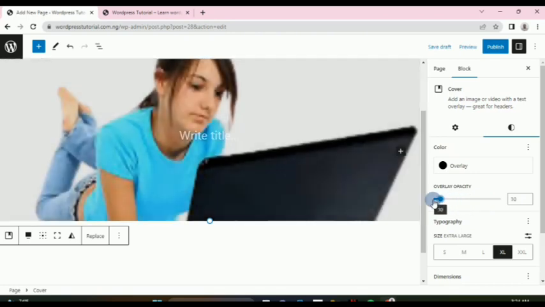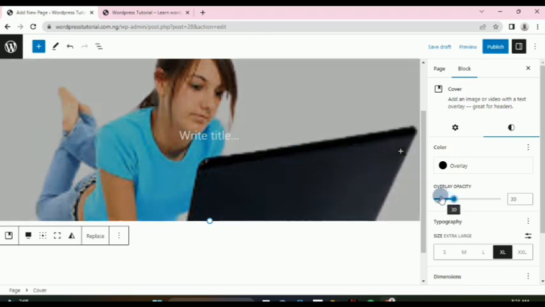At the same time, we may decide not to put overlay. We can just put maybe the area where we want to put the text, we can allow it to have background. Or we can just leave this at, let's say, 30 like this, and let's say 30 is okay.